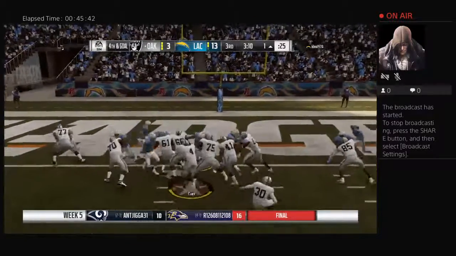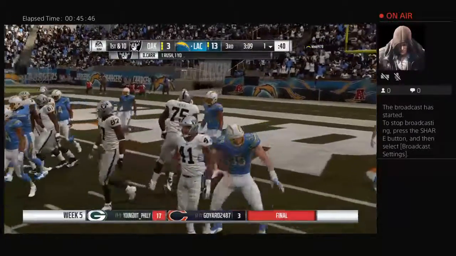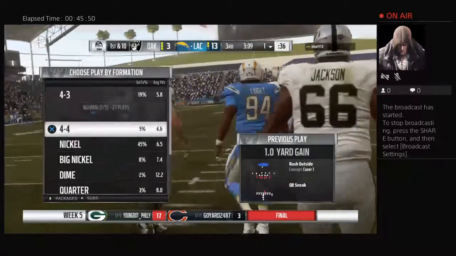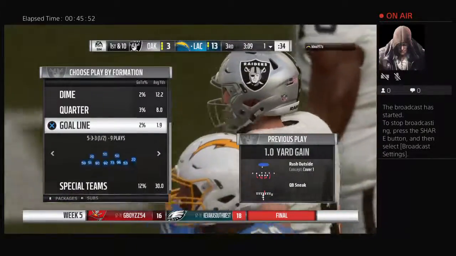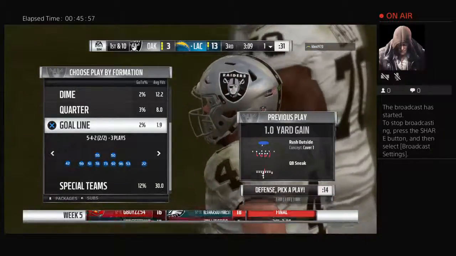And Carr's going to keep it himself. Try to wedge his way in there. No signal. I don't think he got there. He did it. They try the sneak, but not enough push. He doesn't get in. And instead of having a one-score game, they'll remain 2 scores down.